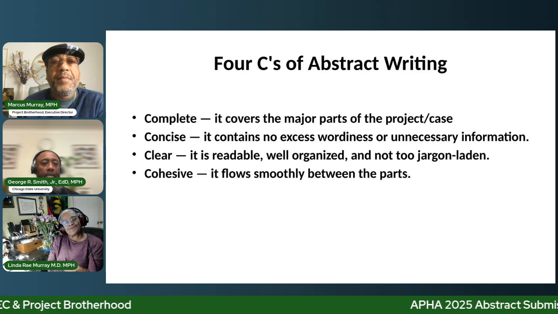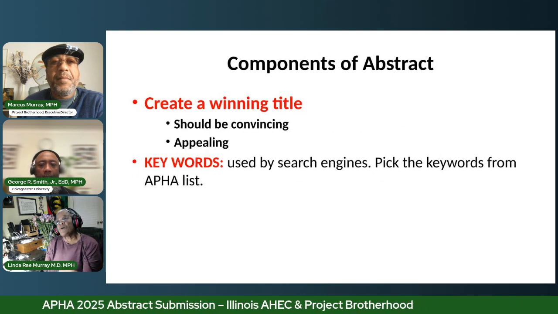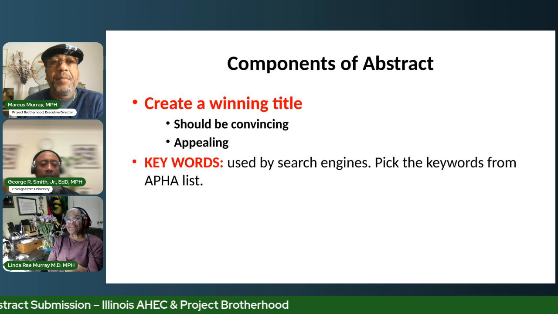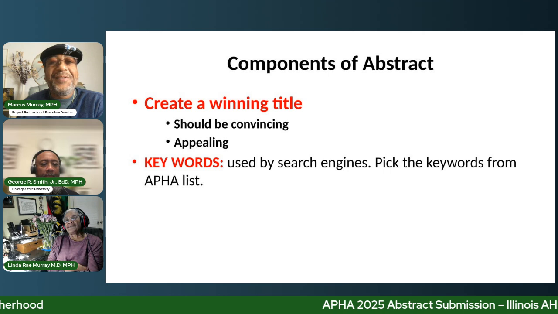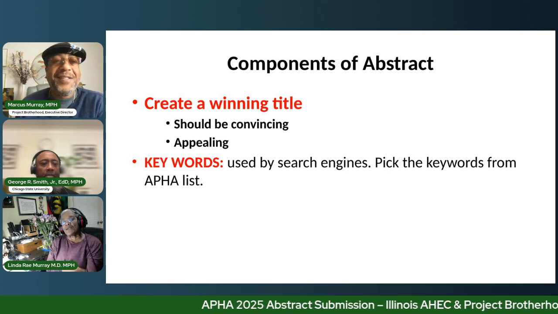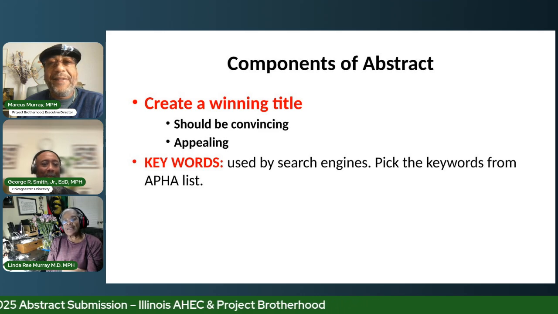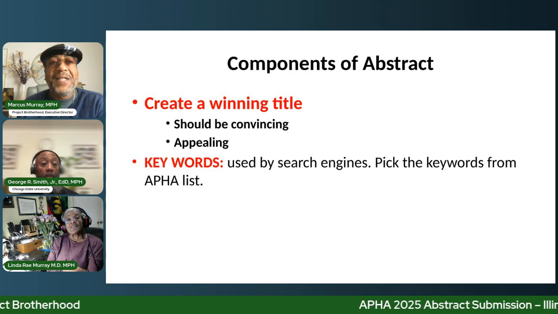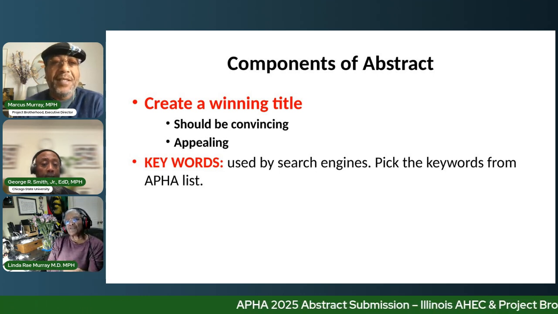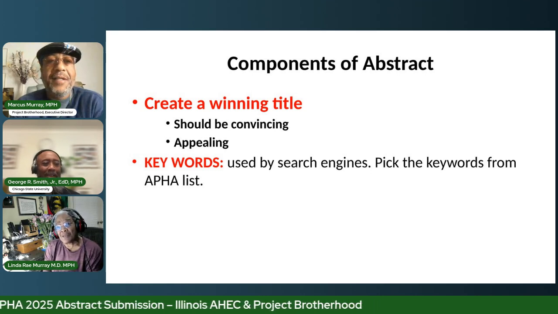Again, Georgia said this, you want to be complete, concise, clear, cohesive. That's why you want to keep going. Next slide. A winning title does help. You don't have to make it like a commercial, but have a little fun with the title. Because there are literally thousands of sessions, and at any given moment on any given day, there might be 4, 5, 6 different sessions you're easily interested in. So something with a catchy title, like Cancer in the Hood, may resonate with some people.